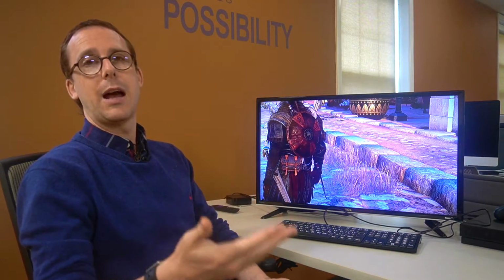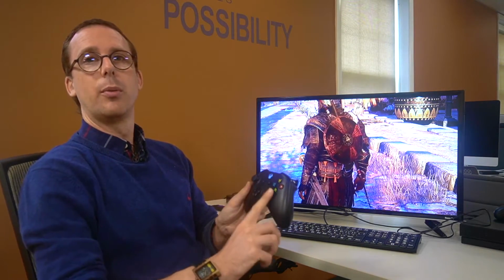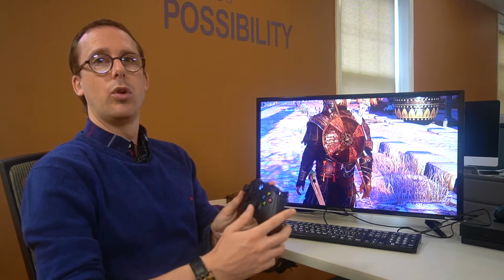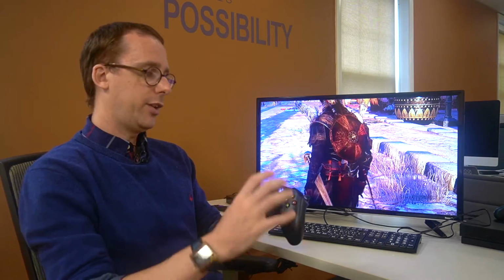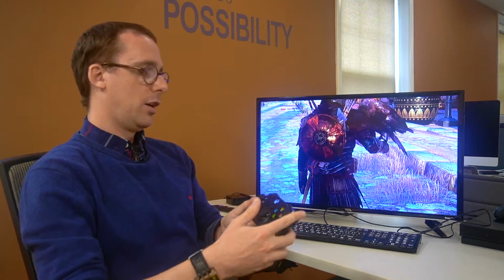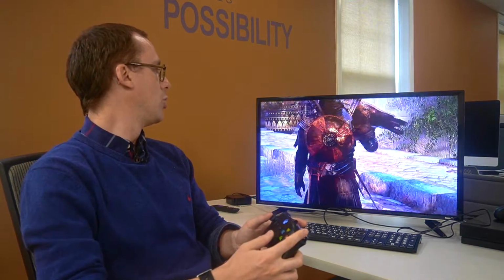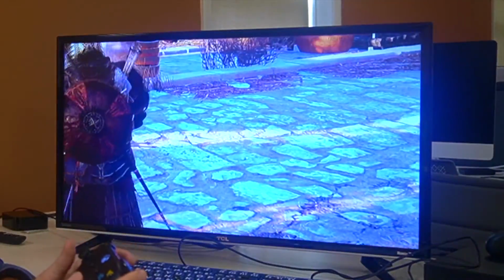However, when we're playing 3D games, we need to be able to operate the camera so that we can look around in 3 dimensions. And because we have magnifier on, the right thumbstick, which is normally used to control the camera, will not work to control the camera because it's panning the magnifier until we double press on the Xbox button. 1, 2. Now, the right thumbstick will control the camera normally, and there we go. So we can rotate the camera around our character.